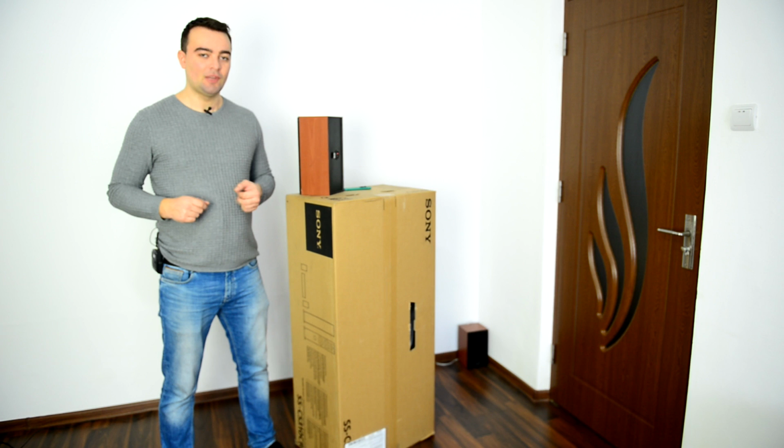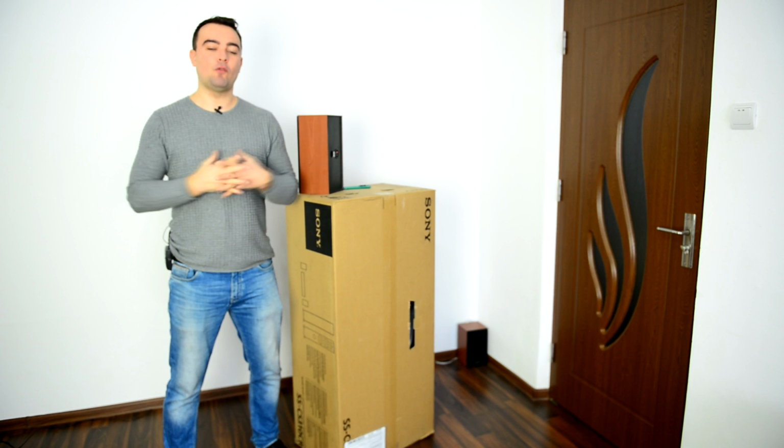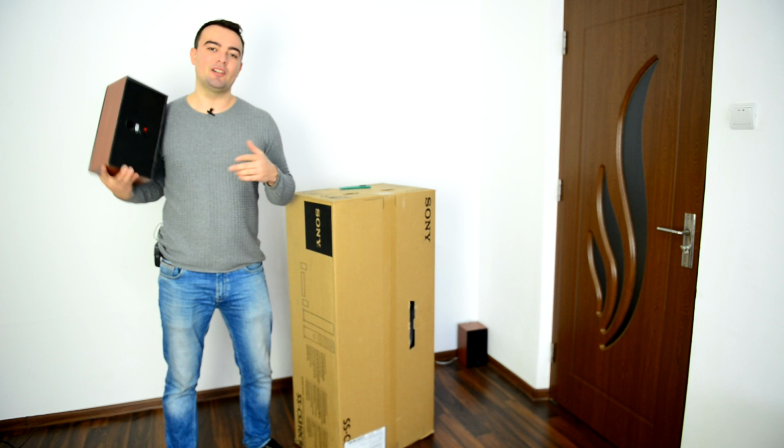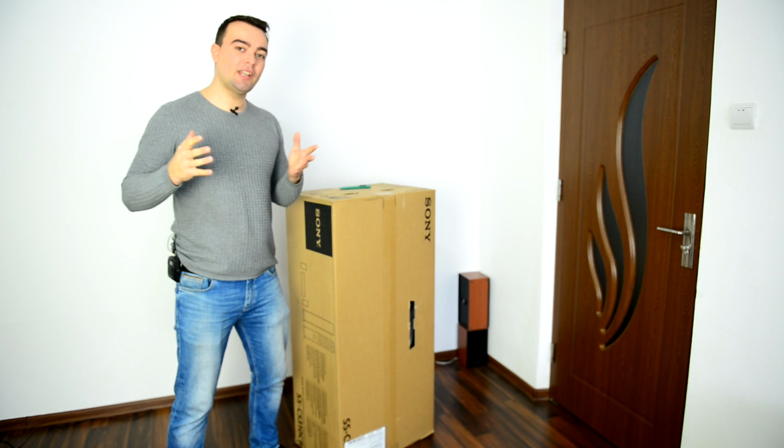We've got a special review for you today for a high resolution 5.0 speaker system, because we have with the speakers a high resolution receiver, a Denon, and with this high resolution speaker system, we hope to gain a good high quality sound.